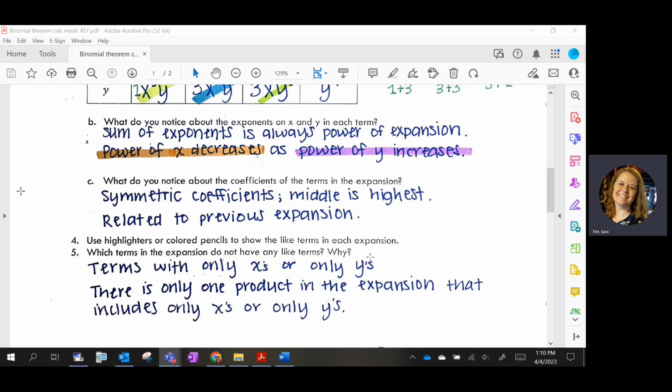So far, so good? Bless you. So I started to say before I had to answer the phone that the coefficients are related to the previous expansion's coefficients. Does anybody notice a relationship there? Has anybody seen how they're related or anything about them? You may or may not. I'm just curious if anybody does yet. No? Okay. Am I good to flip over to the back? No? Okay.